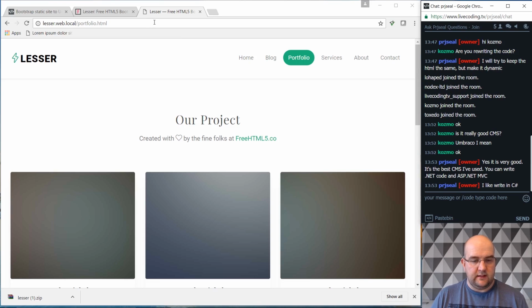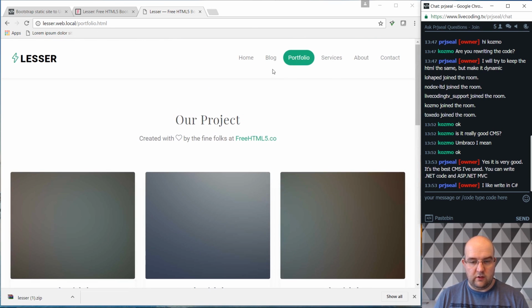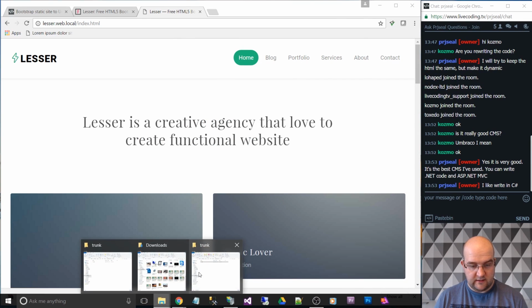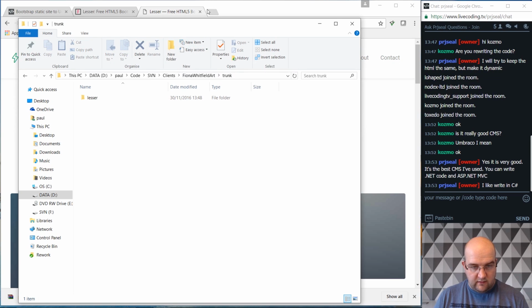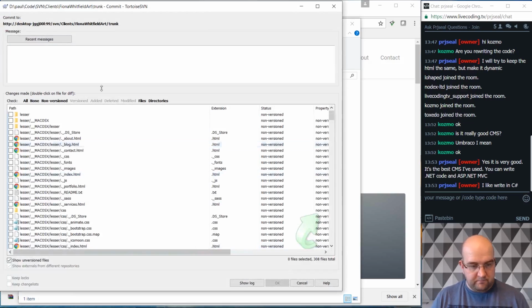Right, so we've got this flat site working, so that's great. I probably should have changed the URL to be, oh no, it's okay as lesser, because I can always go back to this when I'm working on it. I can always check that it's looking as it should do on the original, so I'm going to leave this original in place. So I'm going to check that in, so I'm quite happy with that now. So I'm going to check this into source control. Right, so added static site. So that was the first step.